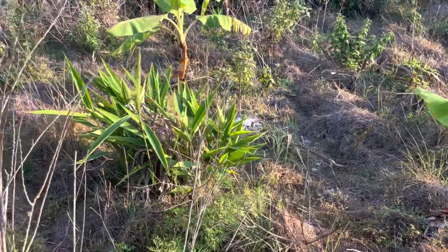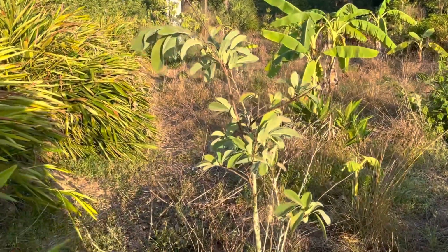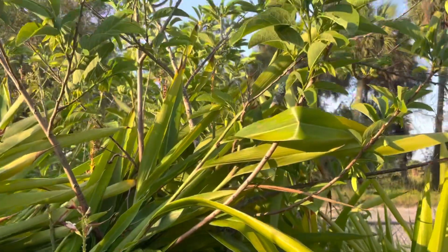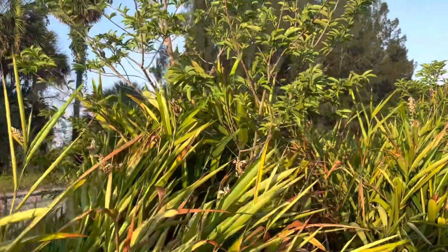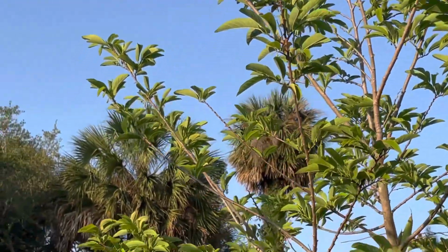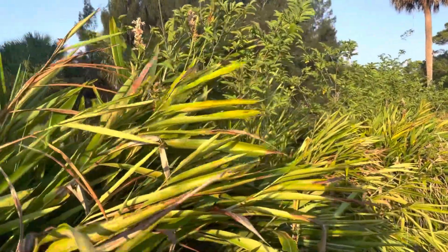This area's looking better. Here's an ilama tree. I would love to get some ilama fruit. Probably one of these years I will. So here's a tree that I can't really get to the other side. I can see it has some fruit on it. Here's a tree that I can't really see any fruit. But I see big flowers and I see little flowers, so I'm sure there's a fruit on there. I just can't see it on the other side. The other side is a whole another view. But if all these other trees have fruit on them, I'm sure that one does.